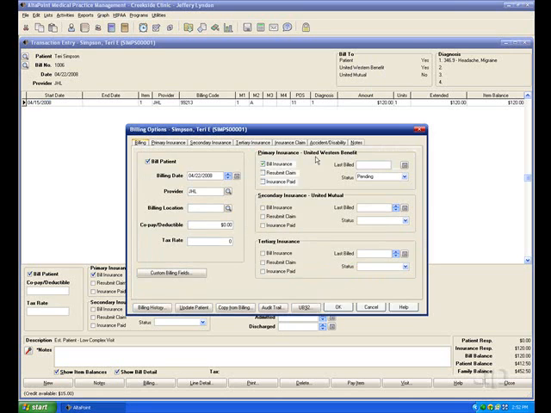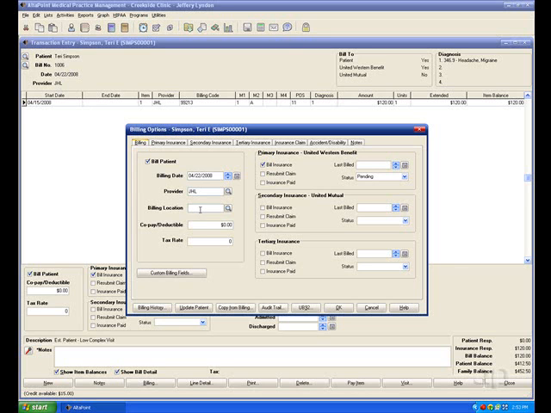Once it is open, you'll see this window contains a large amount of information specific to the bill that is open. On the left side of the first tab, we'll start with the checkbox to bill patient. This will bill the patient, provided there is no insurance or all insurance is paid. After that is bill date and provider, which are exactly the same as they are here.